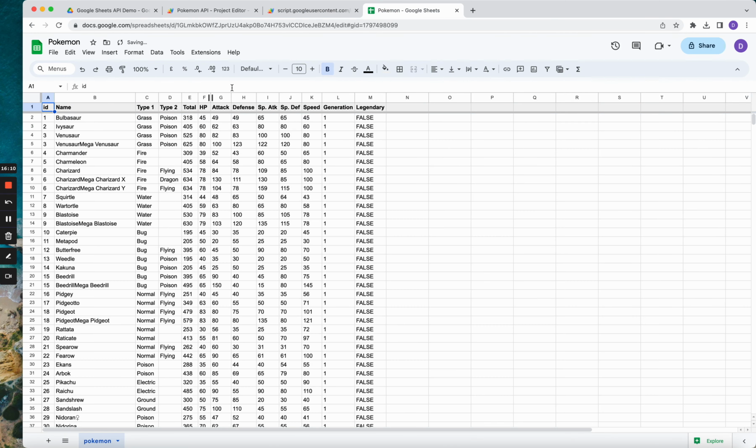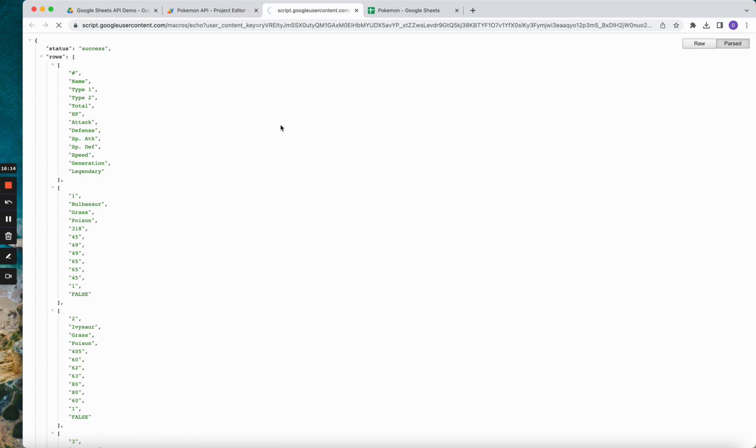So if we change this to ID, you see, it's updated to ID now. So now that we have all of this, we can use the first row as our reference for the property names, and from the second row we could just do the loop.